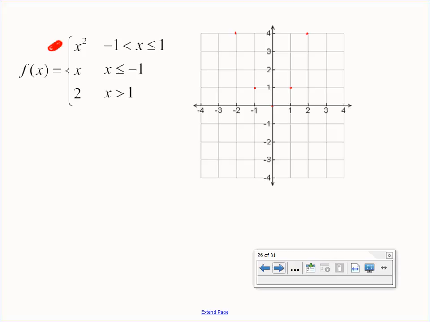Furthermore, because this is a strictly less than on the -1 value, I'm going to make an open circle and not fill in the point, versus the or equal to on the second one, I'm going to darken and fill in the point. And so there's our portion of the parabola. I'm going to fill in the rightmost x value point, because the parabola does give that y value. It's because it's or equal to, but I'm going to make an open circle for that left side of the window because this is strictly an inequality symbol on the -1. Everybody see it? There's our parabola in red, but only applied to that window of x values specified.